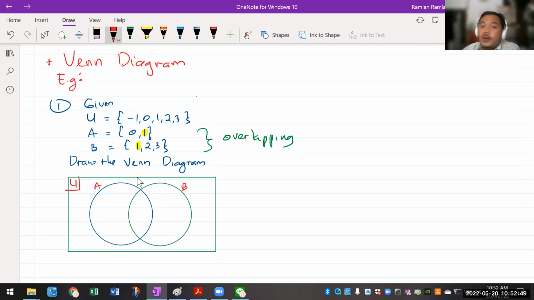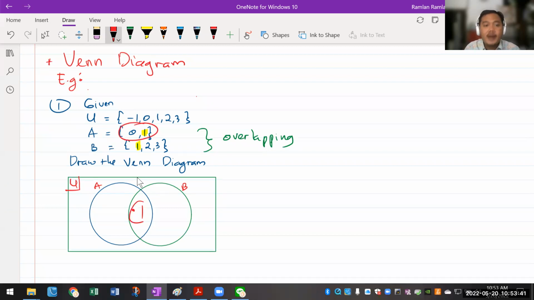The next thing is that we are going to write down the elements inside this Venn diagram. The first thing that you need to write, and this is what I always do, is the element that is intersecting. Here, the one that is intersecting is this, 1. So that will be over here, and please put a dot to mark that this is an element. I'll tell you later why we need a dot. If you write down the elements, you have to use a dot, okay? So that's the first one. The second one is to write down the elements that are in A, the ones you haven't written yet. So for set A, we have 0 and 1, right?